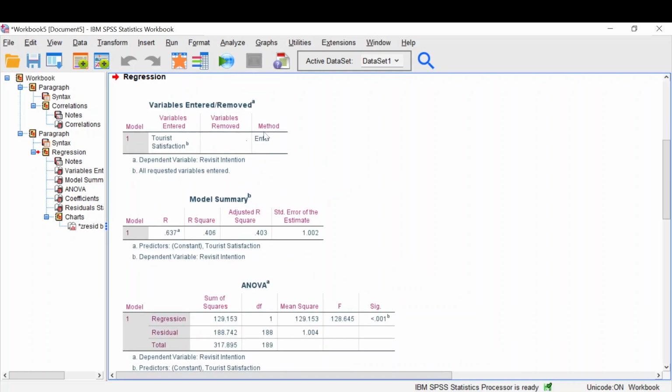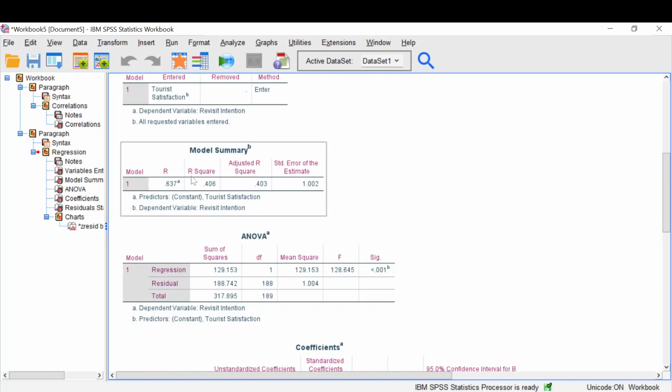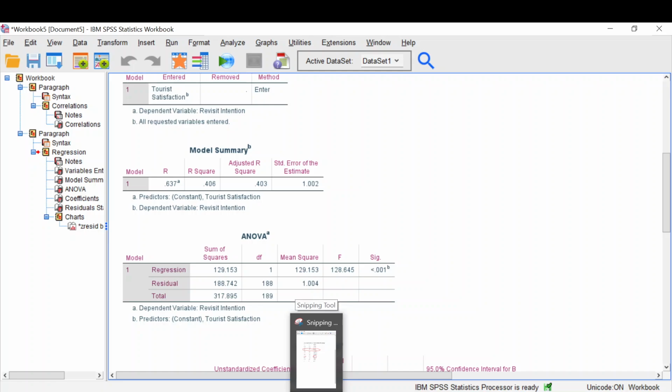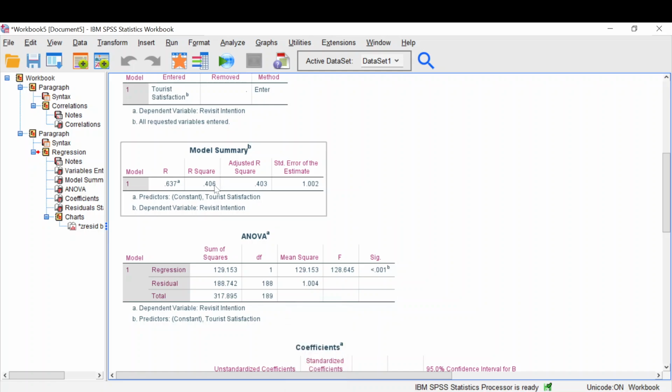Here, because we only have one independent variable, tourist satisfaction, we're going to report the R squared value. The R squared value in this case is 0.406, and that is considered moderately related. In other words, there's a moderate relationship between tourist satisfaction and revisit intention.